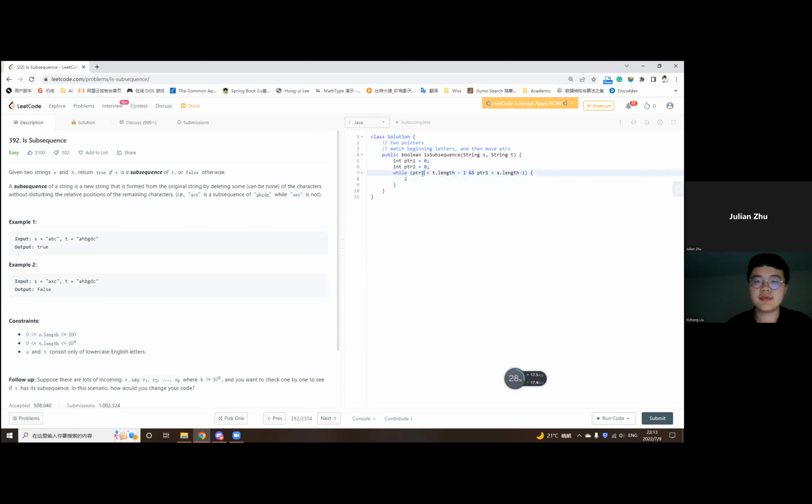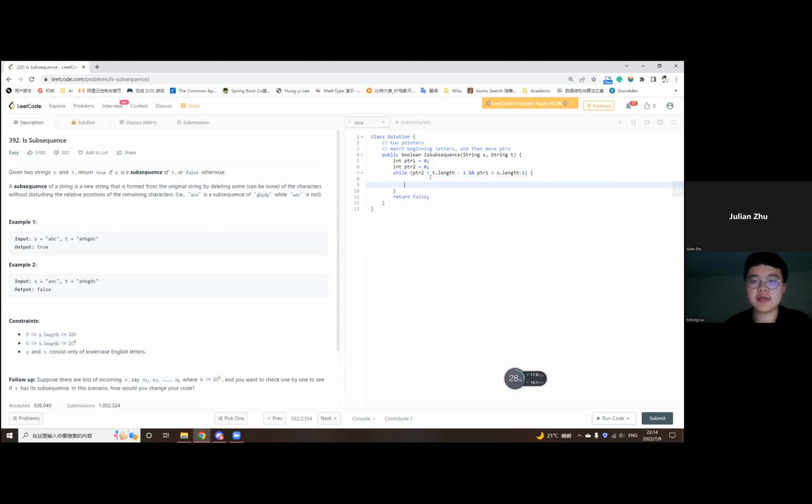I put this at the first and put it on the second because pointer 2 will go faster, and pointer 1 is always inside the length of S. But if pointer 2 gets to the end first, we just stop and return false. You mean the length of S is always less than the length of T, so you put the length of S behind. Also pointer 2 will go faster because we need to match the letters in T to S rather than the inverse.